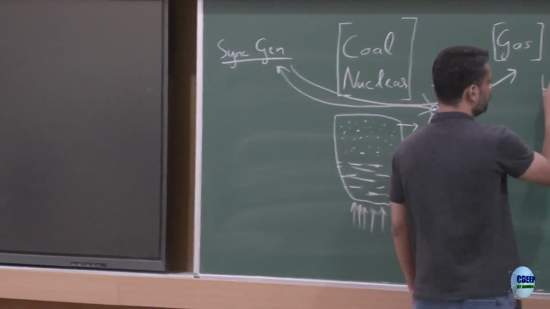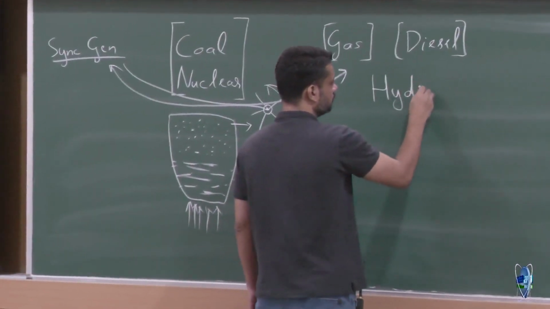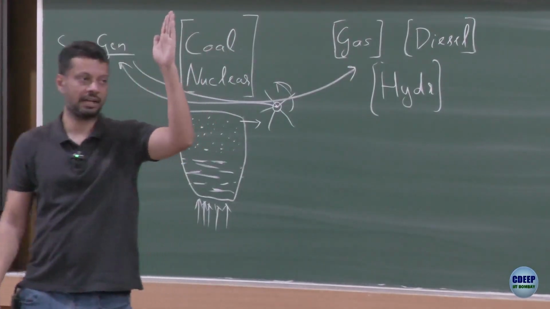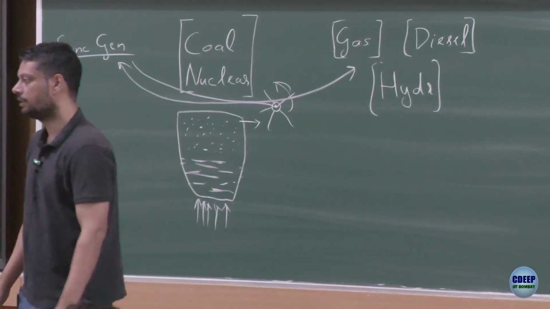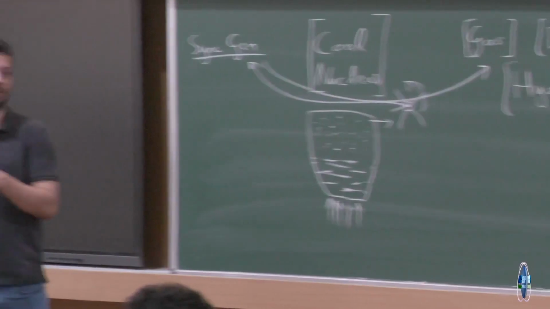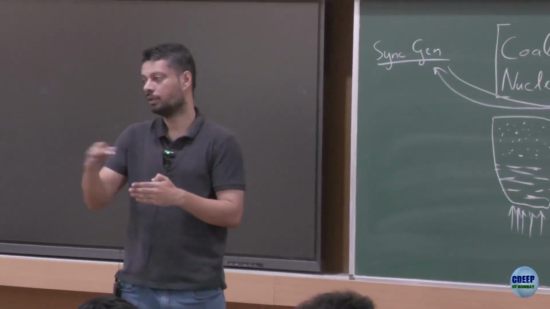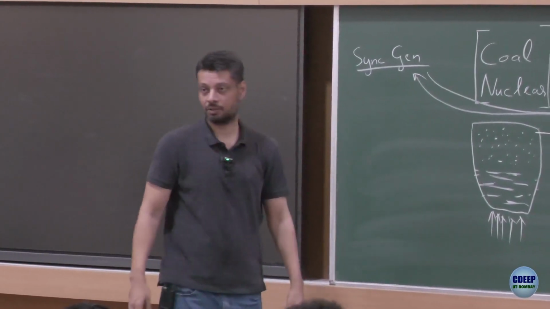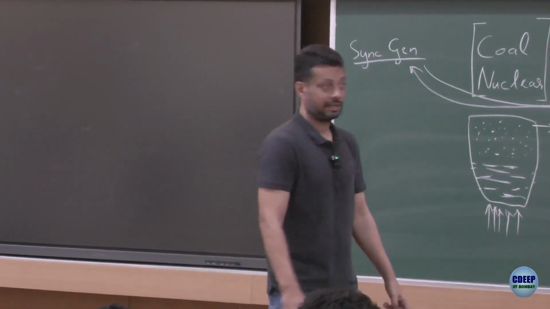Next was hydro. You have water there at a high level, at a high height, and you let water come down from there through some channel and it will gain kinetic energy. Now you use some sort of turbine: this water will hit the turbine, it will move, you have a rotary motion, and then you use a synchronous generator to convert that rotary motion into electricity.